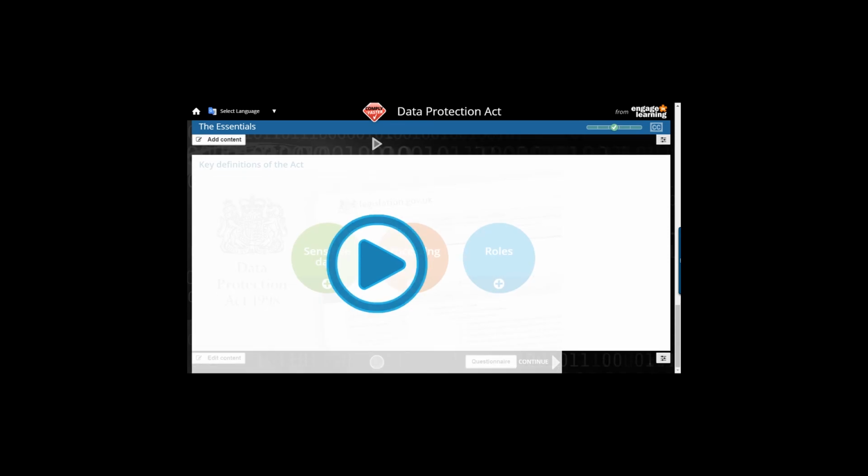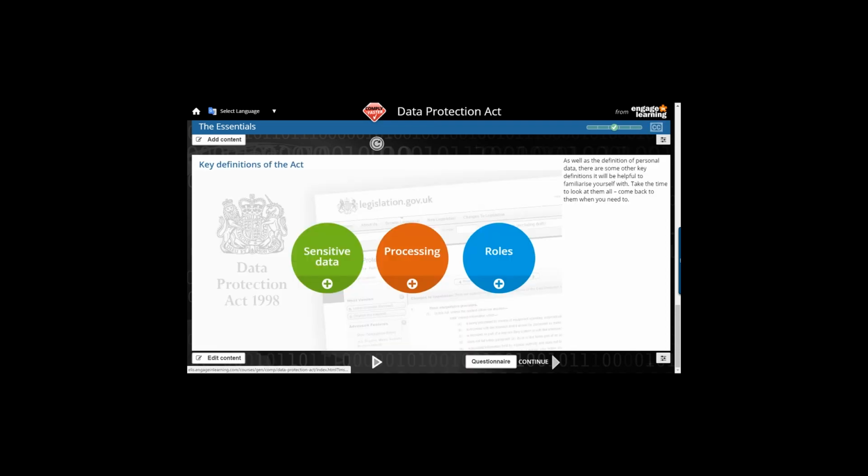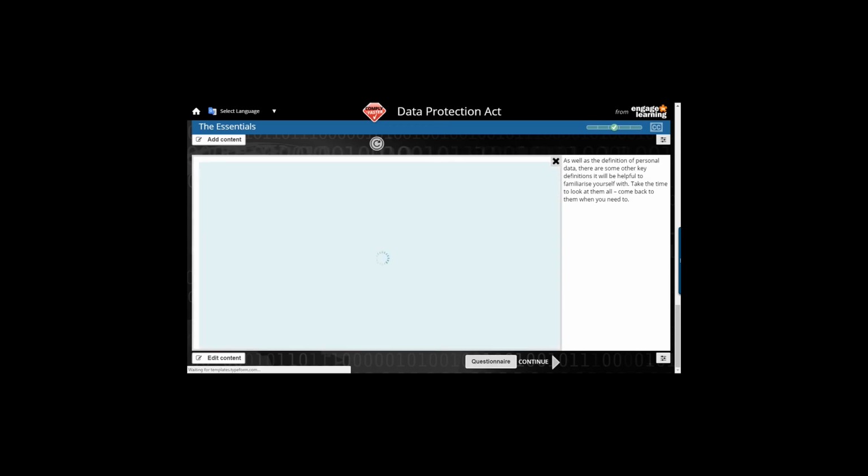Some other examples of things you can do are to embed questionnaires. This is something that we've used from an external source. Down here we've got a questionnaire which has been embedded into the course using our embedded media section. You get the link for that, you create your questions, and then you can embed it in here. So you can talk to this person and get to know them better. And once the learner has completed that questionnaire, the feedback will then be provided to you via your source of questionnaire, whichever website you use.